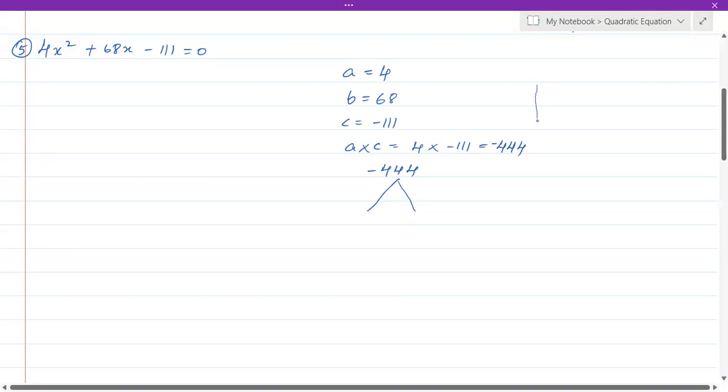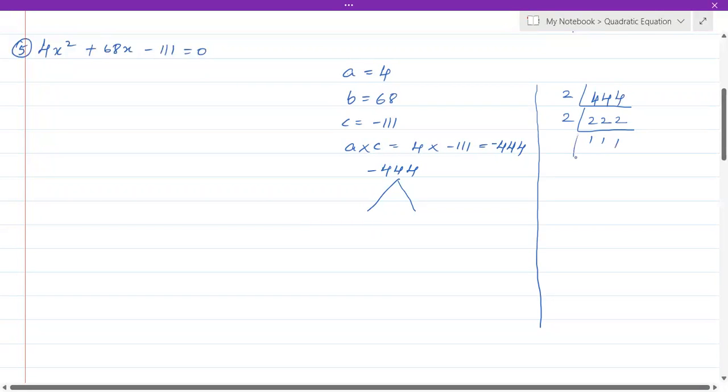For this, we are going to use prime factorization. So what is prime factorization? Expressing 444 as a product of primes. So let's take 444. It's an even number because the last digit is even, so let's start with 2. 2 2s are 4, 2 2s are 4, 2 2s are 4. Again, 222 is an even number, so let's start with 2 itself. 2 1s are 2, 2 1s are 2, 2 1s are 2.